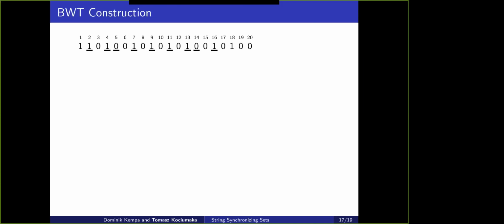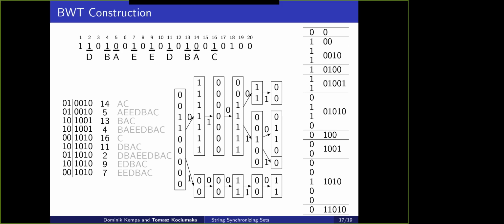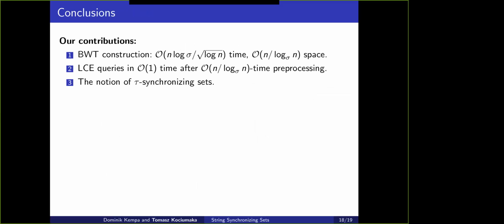And now the algorithm is the same. We construct the synchronizing set, give names, sort those names, sort the suffixes of names. And now, since we have some context to the right, the sequence we are using for the wavelet tree is no longer the left context only, but it has both left context and right context. But we still construct the wavelet tree and copy appropriate nodes from the wavelet tree in appropriate order to derive the Burrows-Wheeler transform of the string. So in this non-periodic case, the algorithm is exactly the same. In the periodic case, there are some more technical issues which are resolved in the paper.